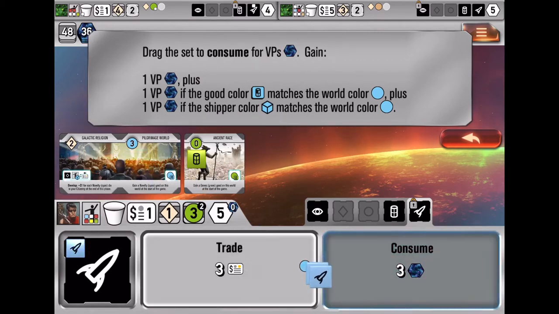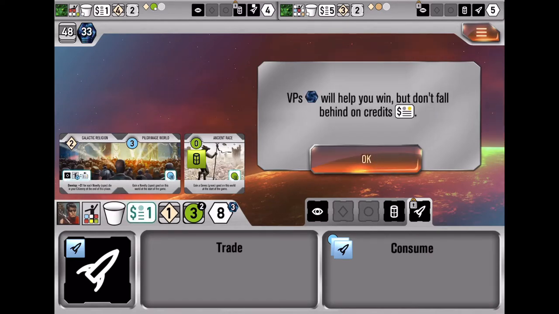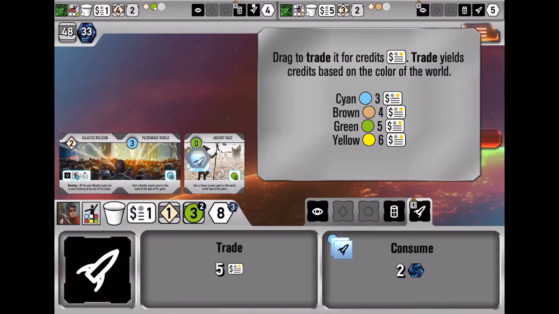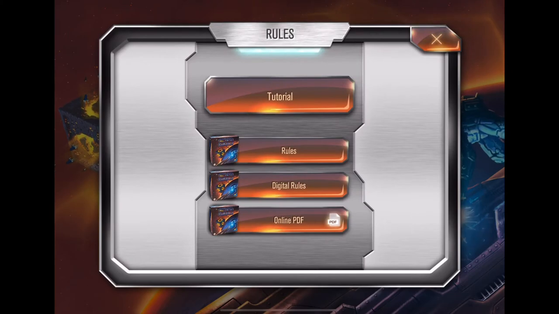So it's either gonna get me $3 or 3 points, which I would definitely take the 3 points. You earn the maximum of 3 VPs because the shipper and the good match the color of the world. And the tutorial, I must say, did a very good job. You know, it wasn't the best that I've ever seen, but I think it did a great job. Drag a shipper to pick up the good on HN13. So yeah, we can get money for it, sure, get $5. So, let's get into the game.